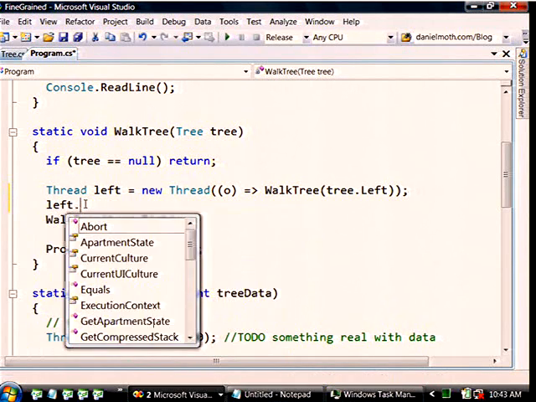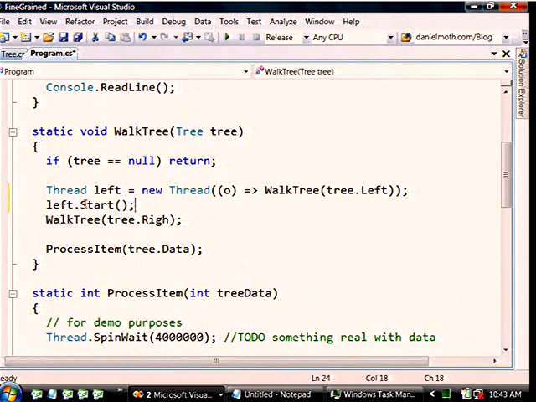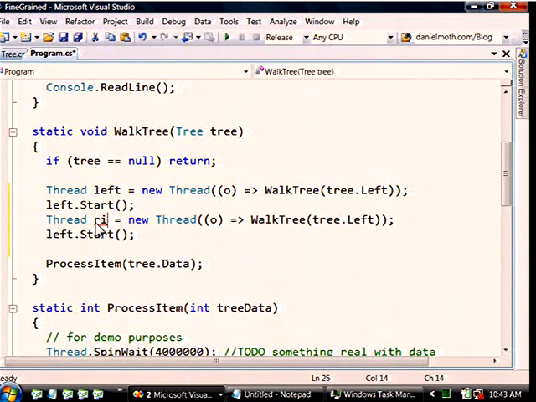And then we're going to go, of course, and start the thread. Creating it on its own won't do much. And I want to do the same for the right-hand side. So let's use here a clipboard inheritance and do that. We're going to go say right, take this guy, do that, and I'm done. So with this, is this functionally equivalent to what I showed you earlier?